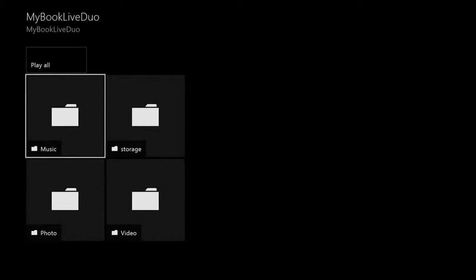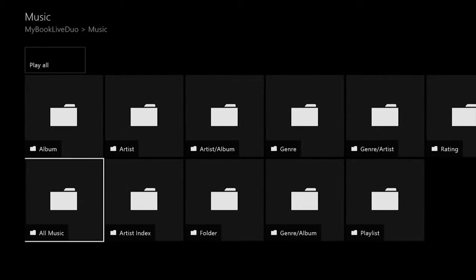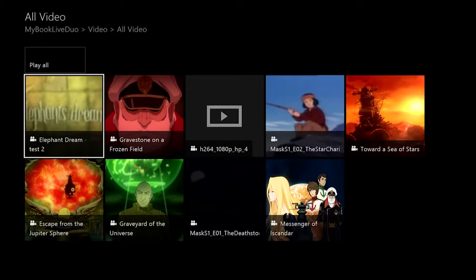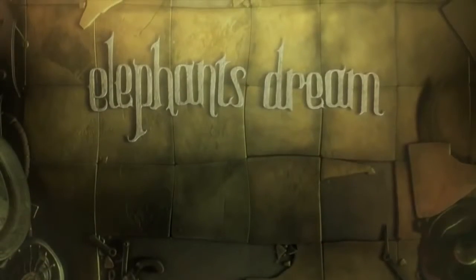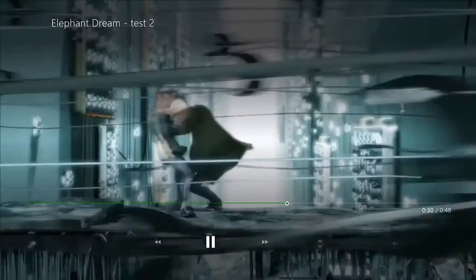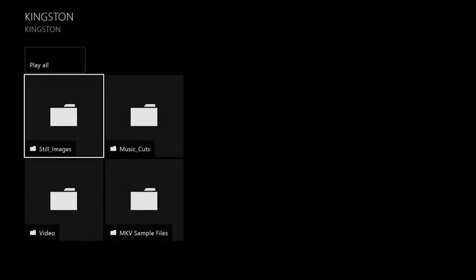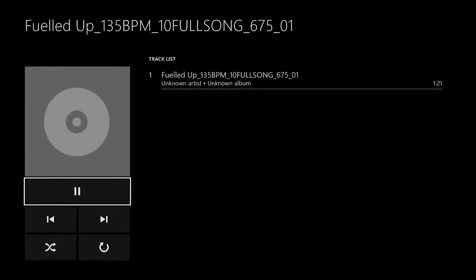Albert, for those that may not know what DLNA is, can you explain that? Sure. DLNA is basically a protocol that allows video, photos, and music to be streamed off of network devices and consumed on other devices. Basically, there's a lot of people that have home servers where their photos, their movies, their music is stored centrally and then streamed out to different devices in their home. And now Xbox One will be a DLNA client.